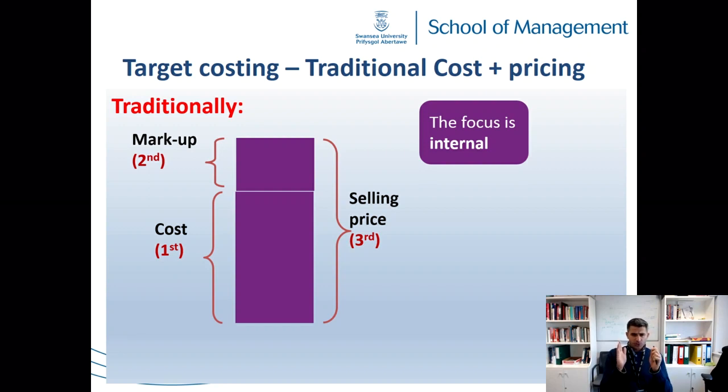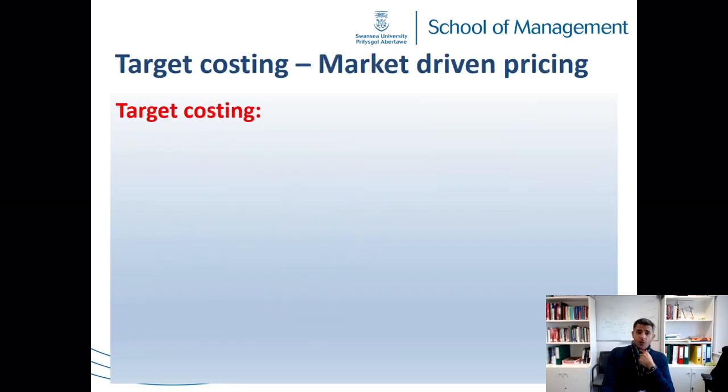As you see, what's going on here, the focus is internal. They simply follow the traditional technique of costing, where they calculate the cost, decide how much profit they're going to make on top of the cost, and price the product. However, nowadays it has become really different, with competition in the market being high, and look how many companies are closing down.